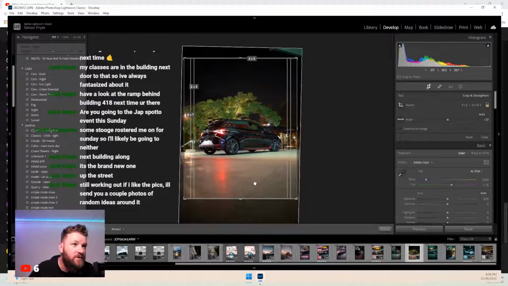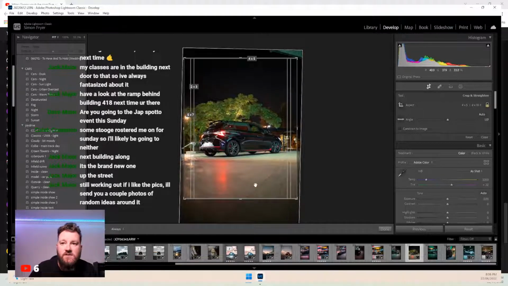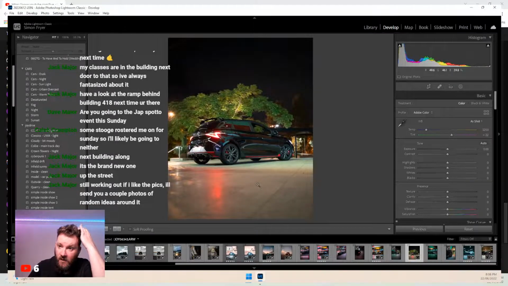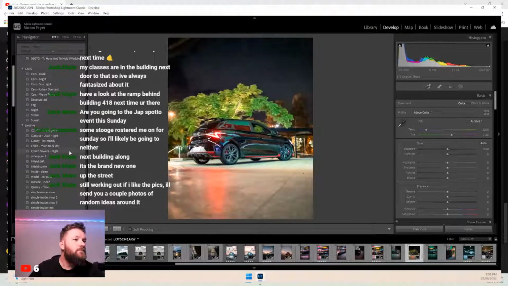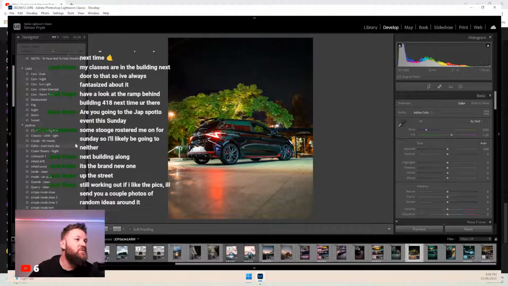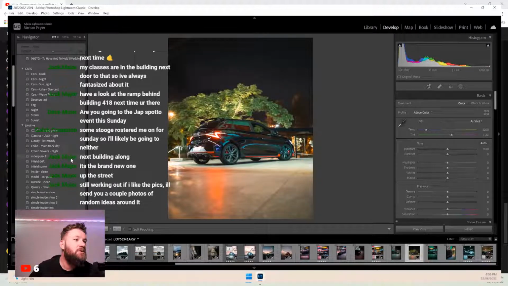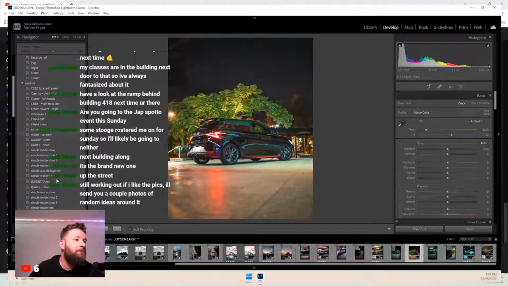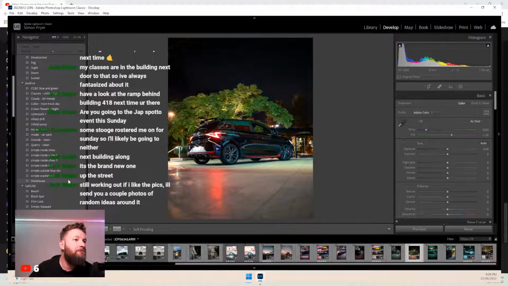I am trying to work on background music as well for these streams. Crown Towers preset. Yeah, boy. Ooh, the warehouse actually looks okay.